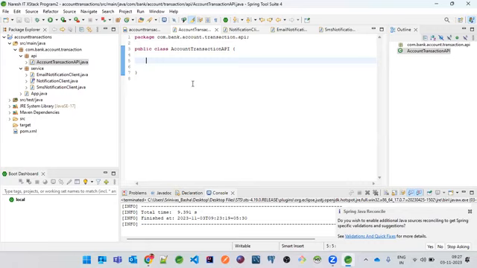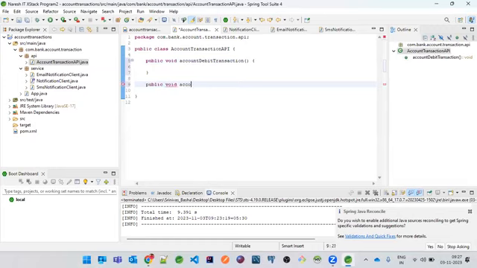So only the possible option is email, right? So I just wanted to create those two methods here. Public void account debit transaction, public void account statement transaction.